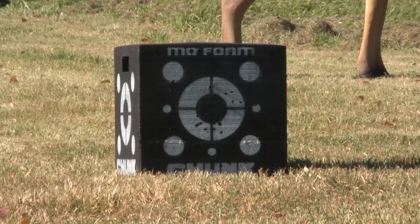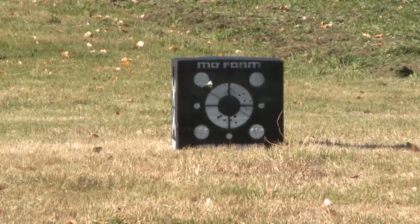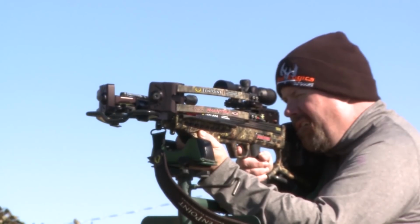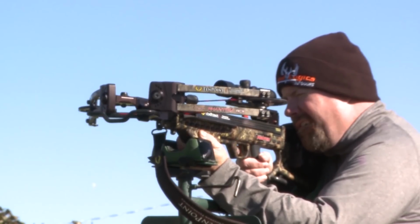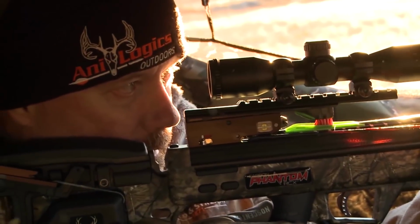And I'm so thankful and glad that we checked it, because I would have missed that buck clean on the first day. And that's on me, my mistake. So I got it dialed back in. And that's right where I shot enough shots. I shot another 12 shots from 50 yards all the way down to 20, just to be sure that all those pins were on. I wasn't about to take a 50-yard shot, but just to make sure that all those pins were dialed in, they were dialed in, and man, was I thankful I did that.